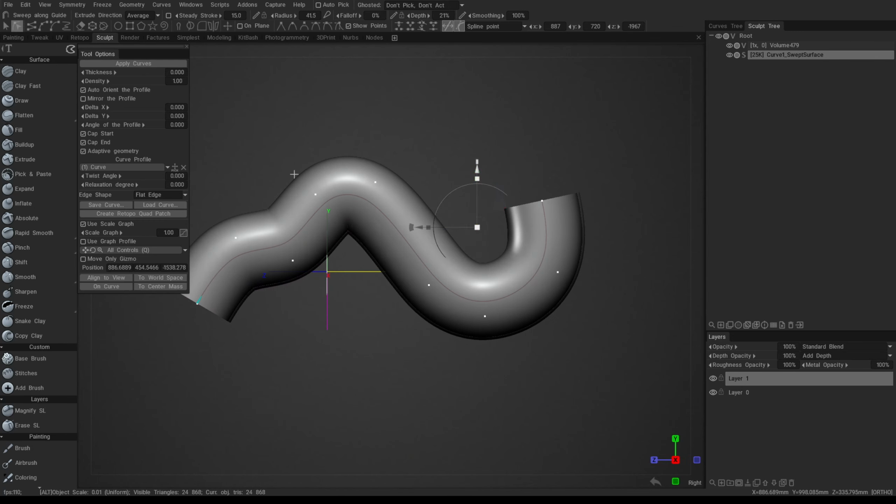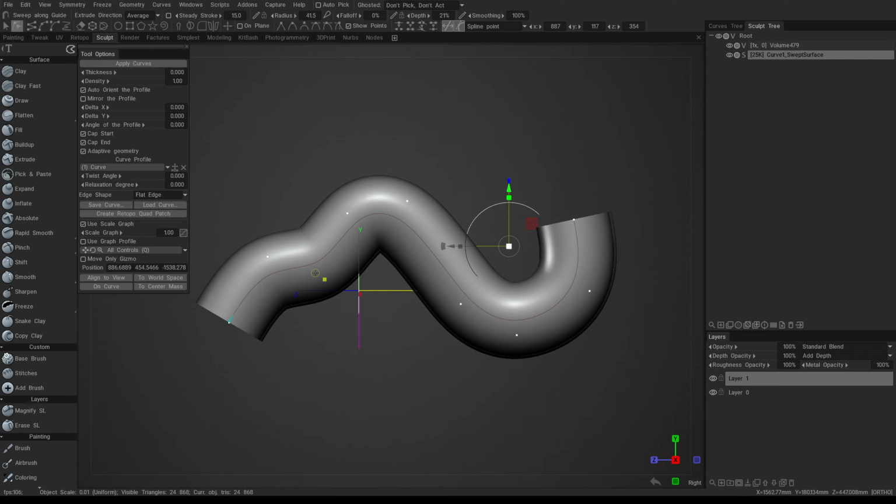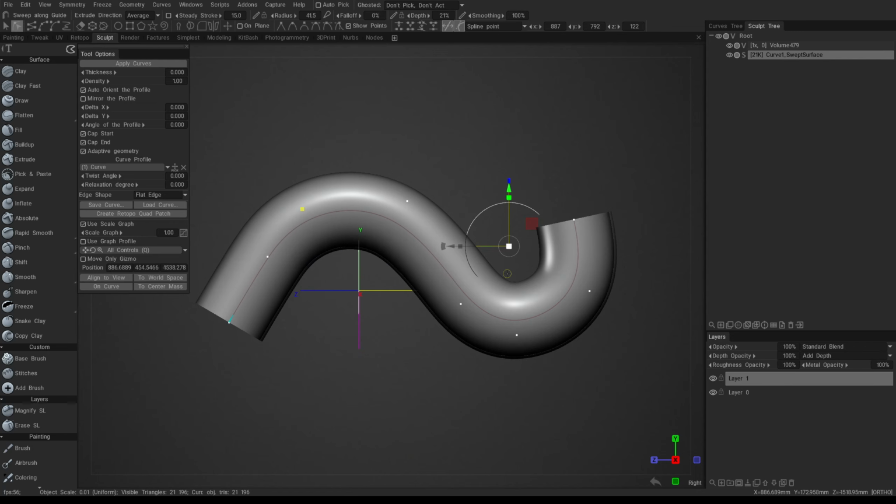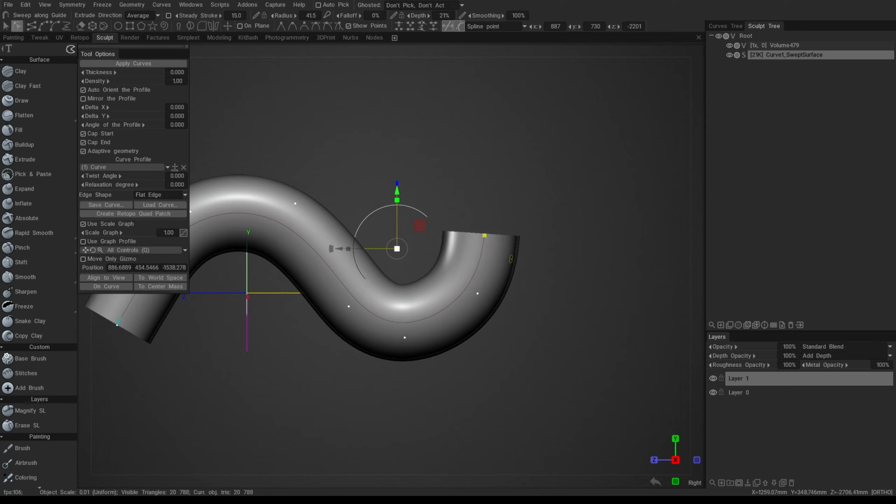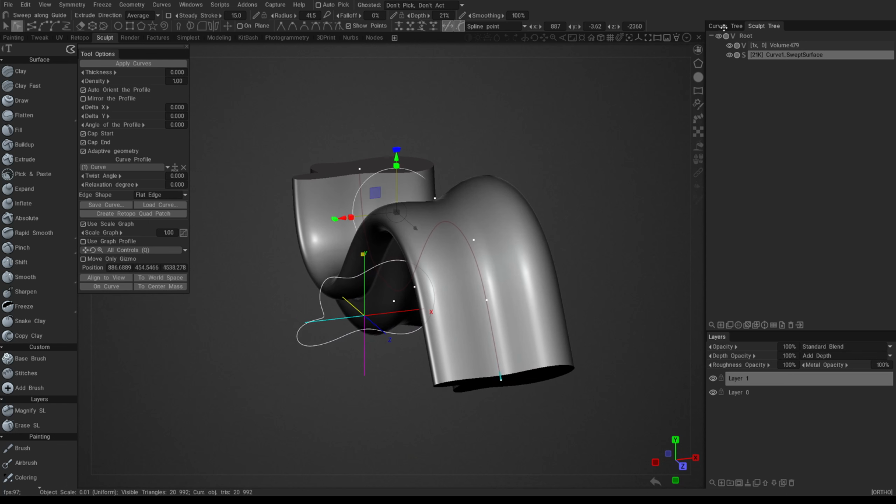Now these are still procedurally connected, so I can select a point on my guide curve and delete it. It will nice and smoothly follow along. Same goes for the profile curve, which in this case I should name. So I'm going to click on curve and rename it profile. You can do this right in the beginning. It helps. And curve 1 will be guide. As you can see, the name updated in this drop down as well.